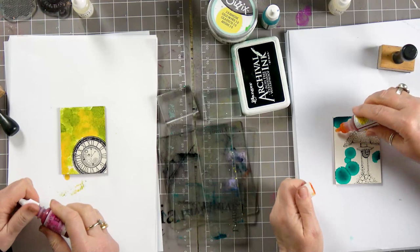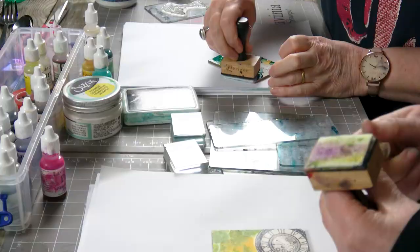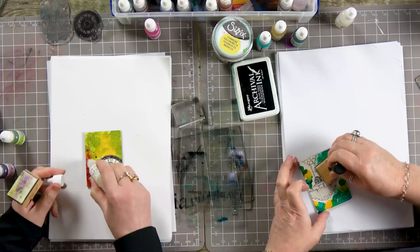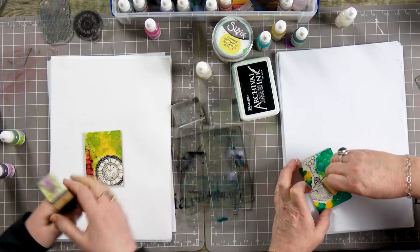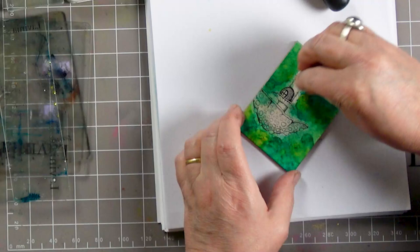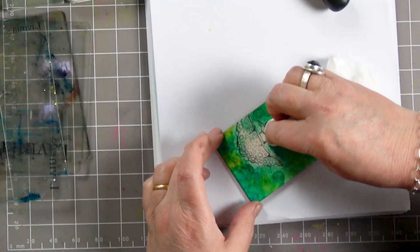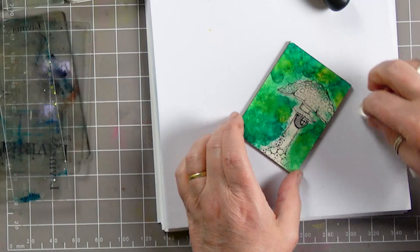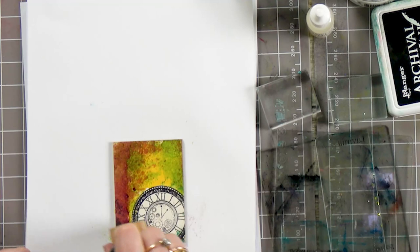But no, it did make me smile a lot. Okay, I'm just using a little bit of blending solution now just to break up that block of colour, which is obviously what the blending solution does. Oh, look at that, so you can wipe off where it's gone over. Fabulous. I mean, it doesn't matter if it goes over, we do worry about things, don't we? We worry, I think, a bit too much. We do, but yeah.